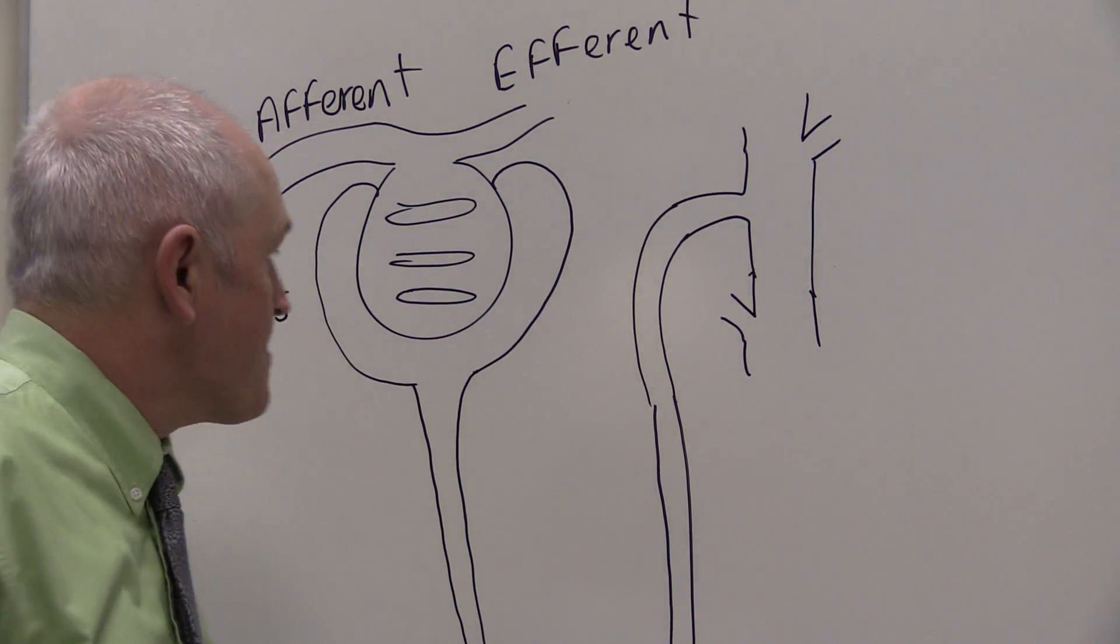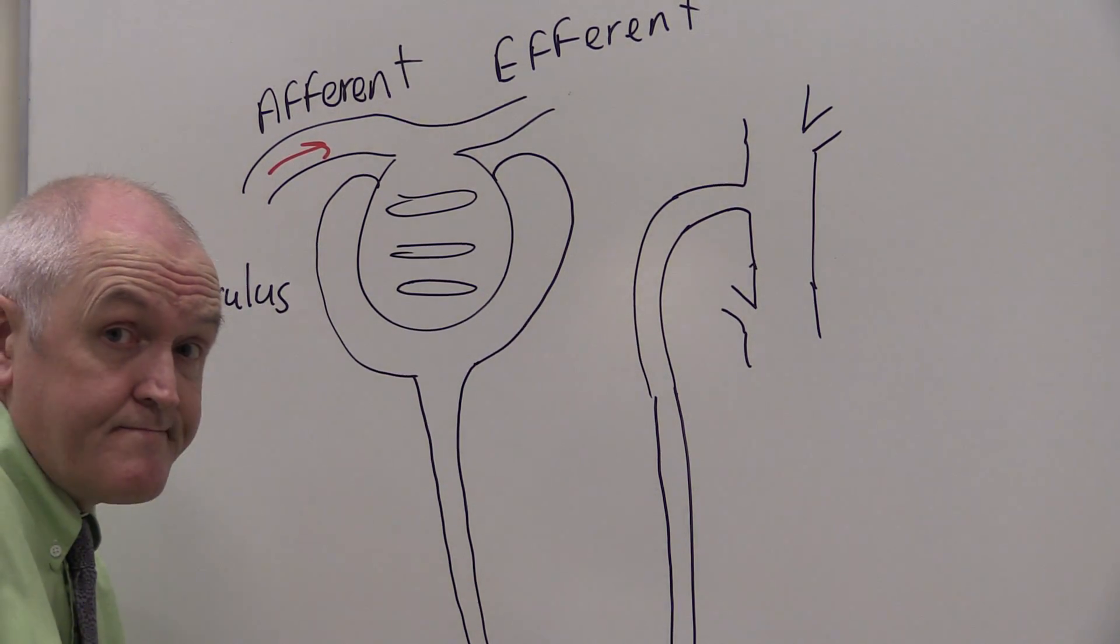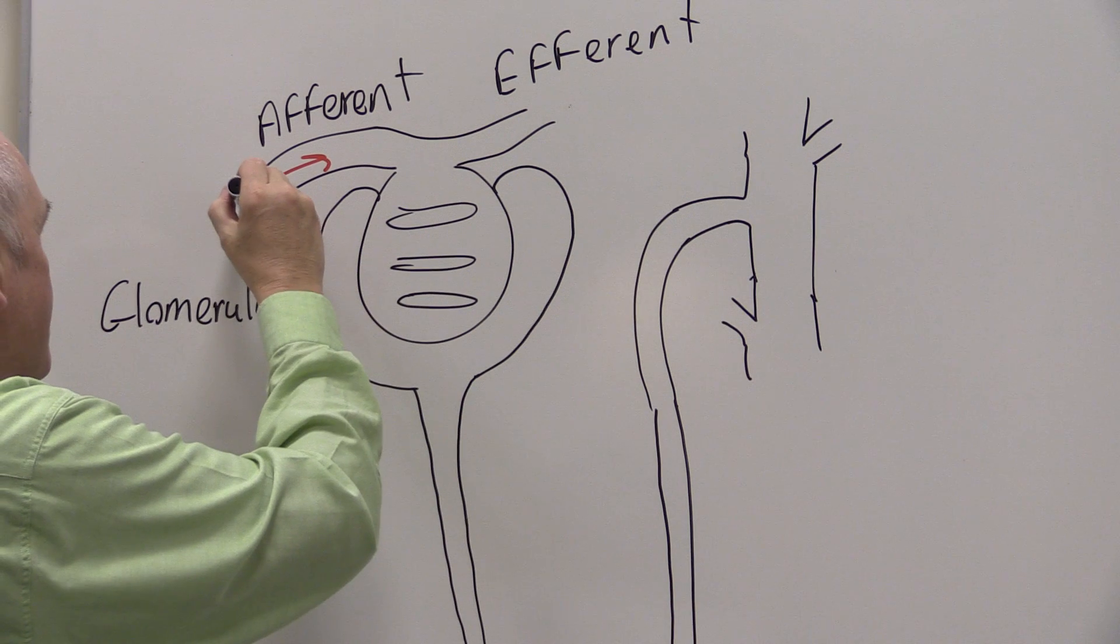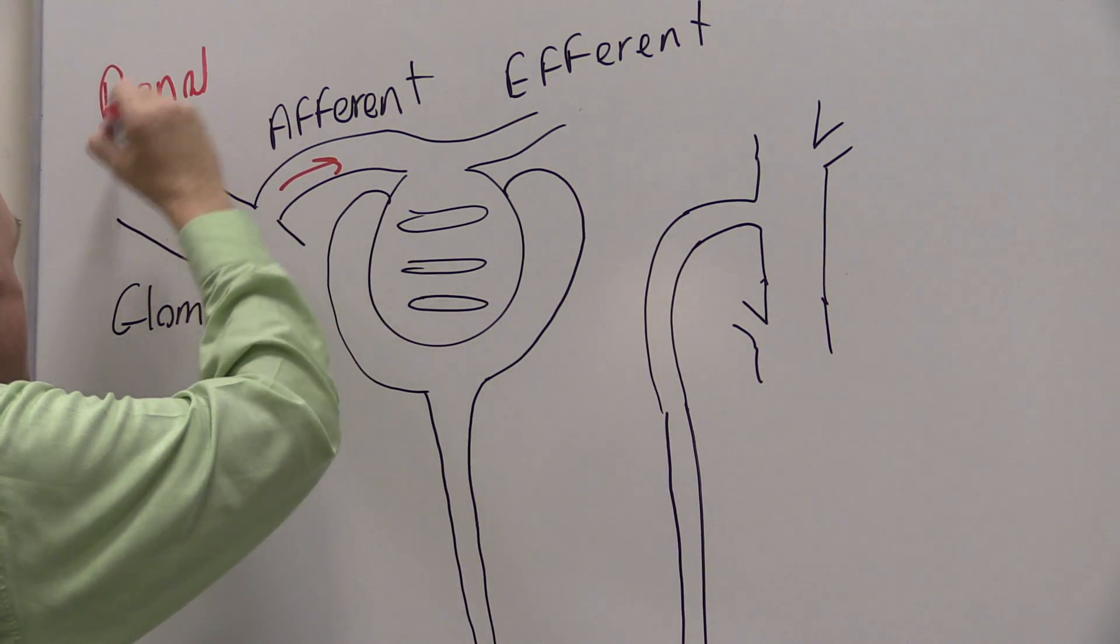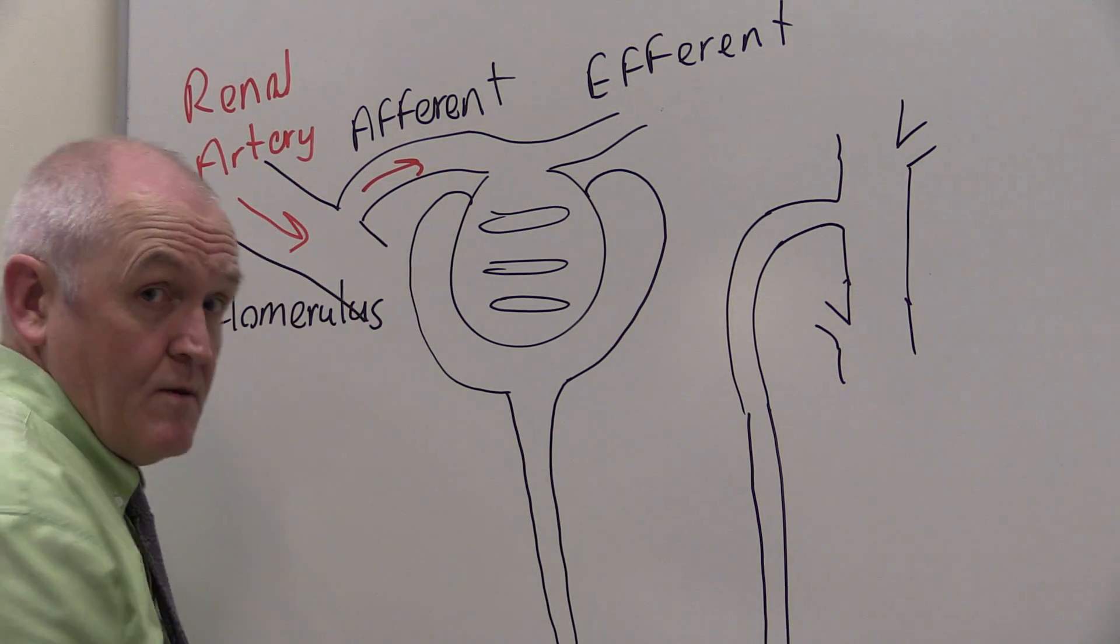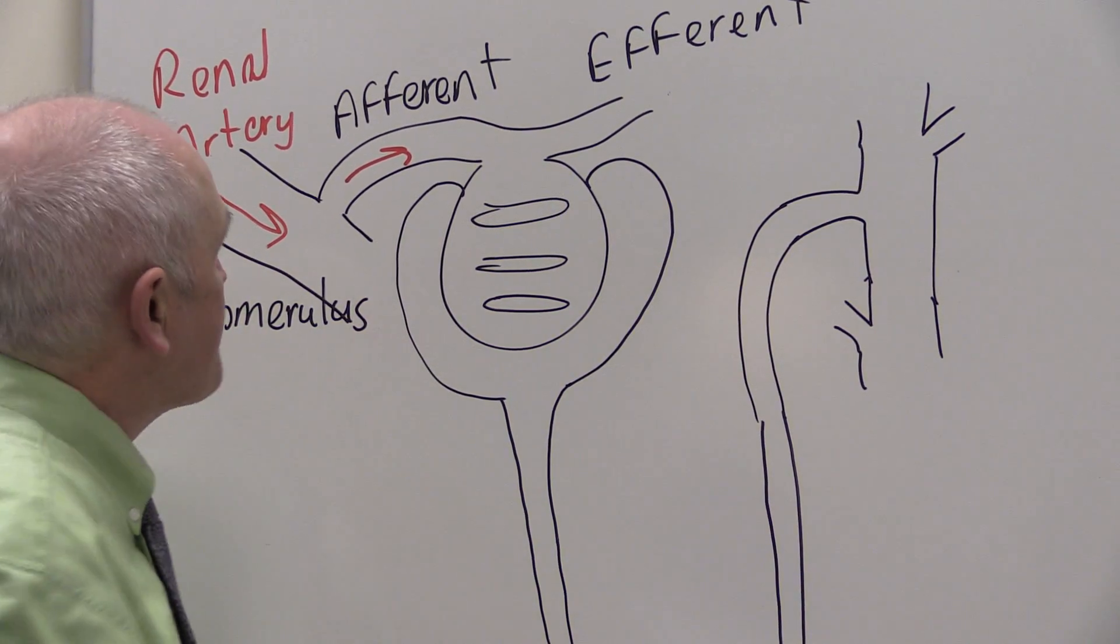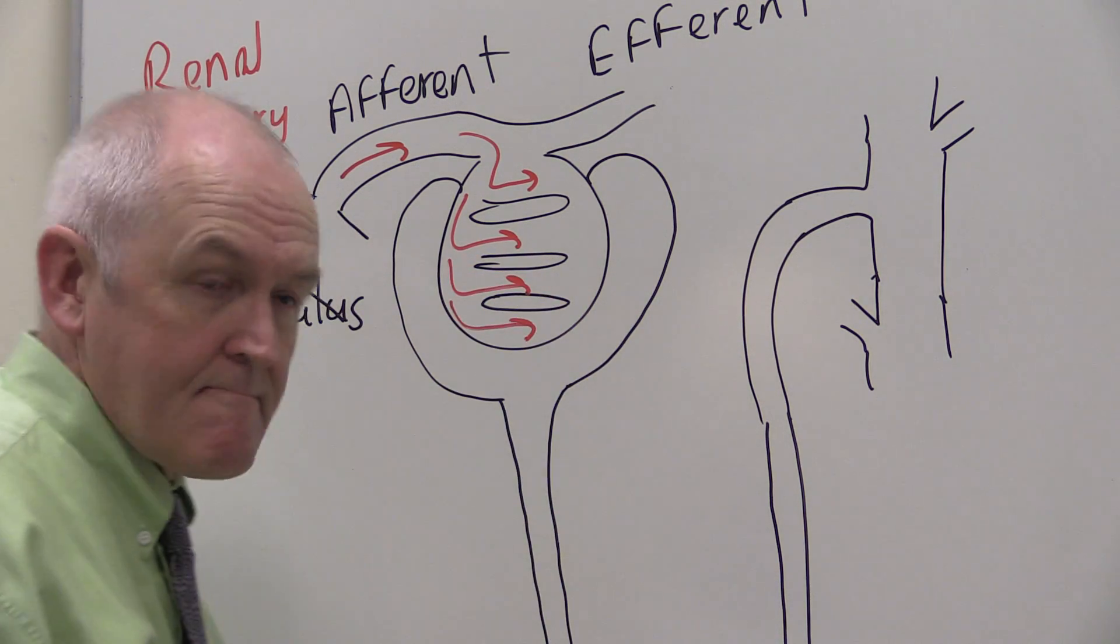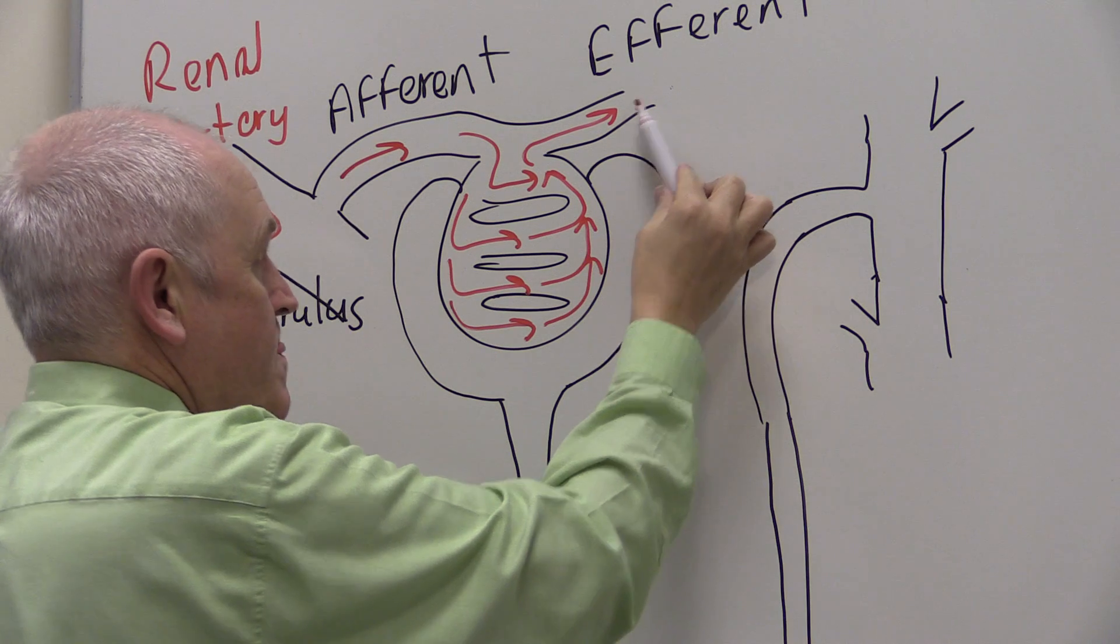So, in essence, what is happening? Well, the blood is entering via the afferent arteriole. And if you think about it, this has got to be a branch from the renal artery. So this actually branches off from a branch of the renal artery. There is a video in this series where we do the blood supply in more anatomical detail. But the renal artery gives rise to the blood going through the afferent arteriole. That's going to go round the capillaries of the glomerulus, leaving via the efferent arteriole.